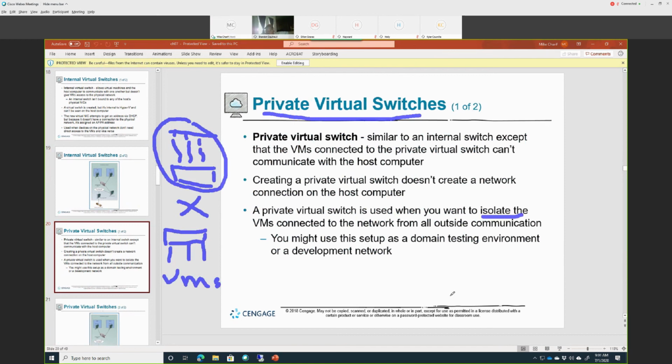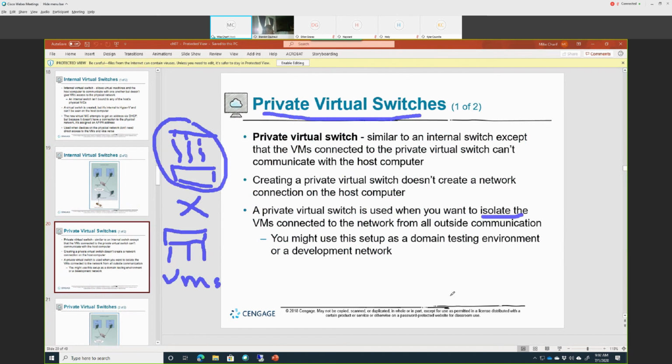So far we talked about three different types of virtual switches, which are external, internal, and private. So you need to know the properties of each one of them and what they can access. Okay. And what's the relationship between each one of them and the physical network card on the host.